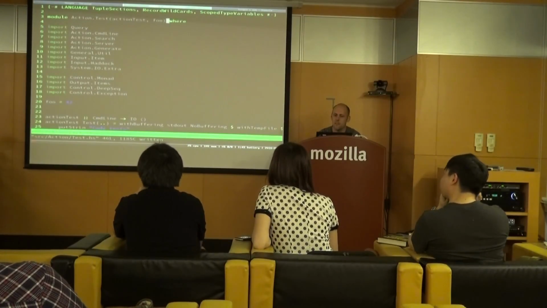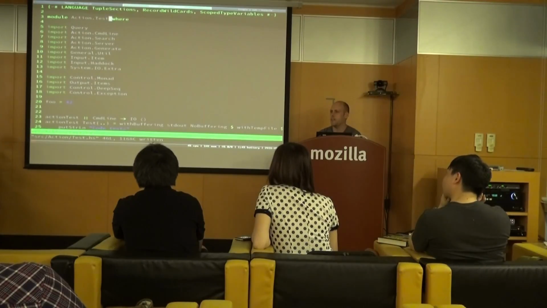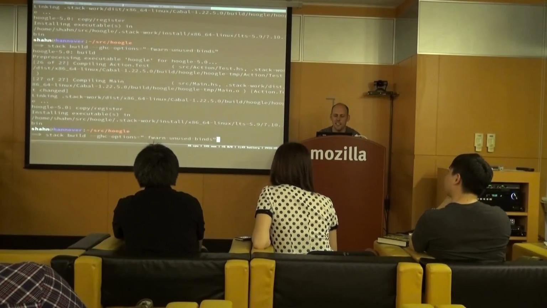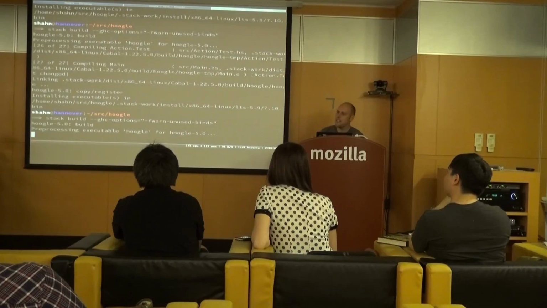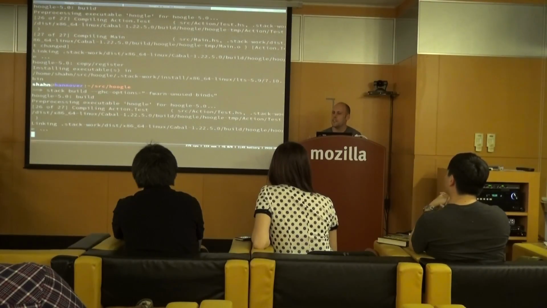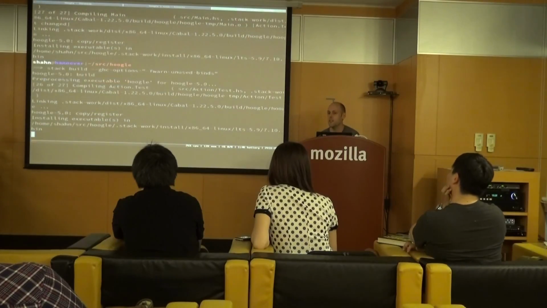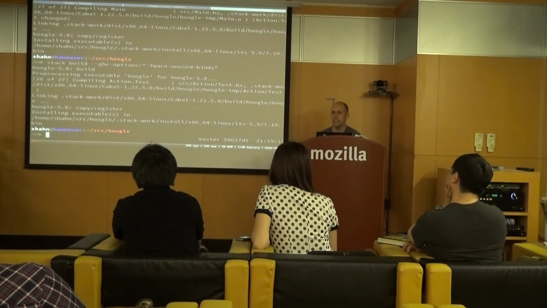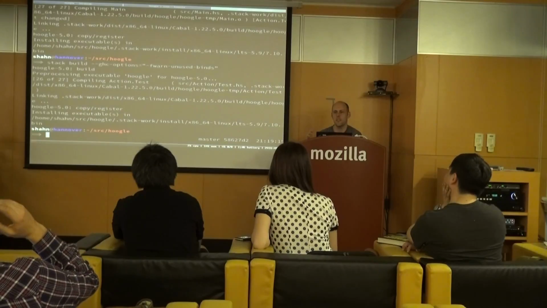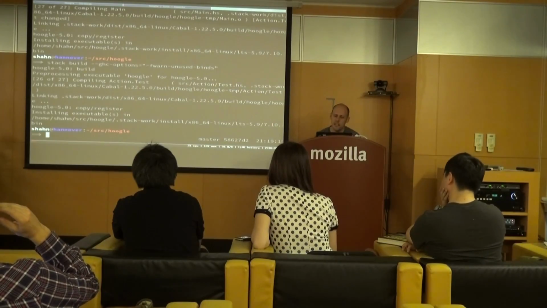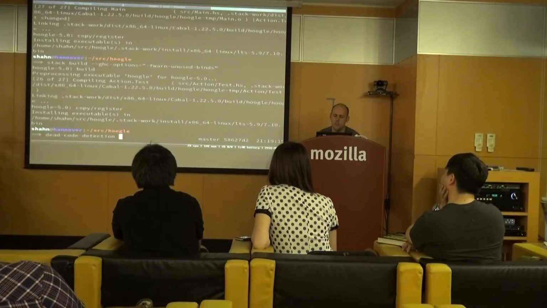The same happens if you don't have an explicit export list, because then every top-level declaration will be considered exported. And in that case, GHC also cannot do anything. So GHC is useful in this regard, but there are lots of situations in bigger projects where you do have dead code, and GHC cannot do anything about it because it only looks at one module. And that is where the dead code detection tool comes in.